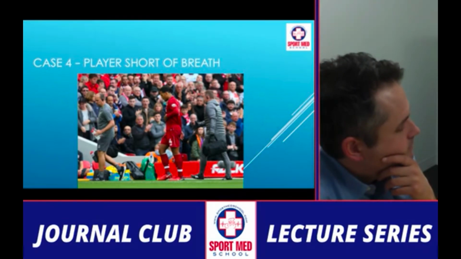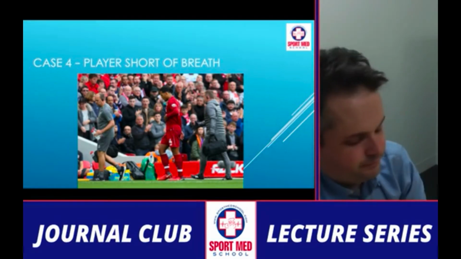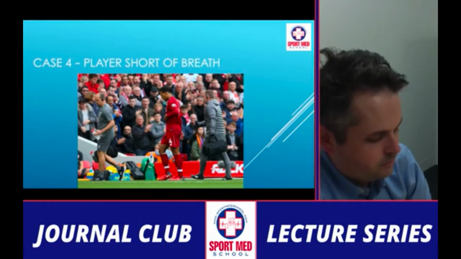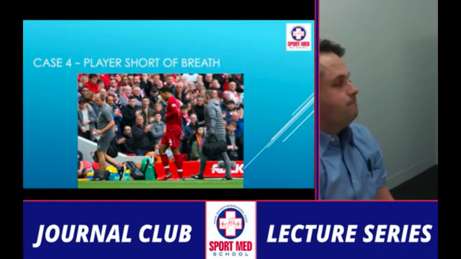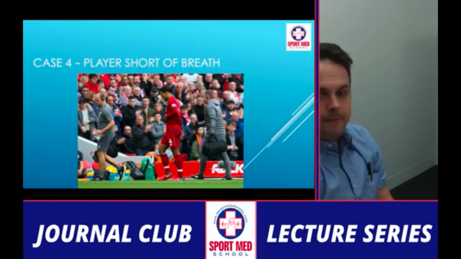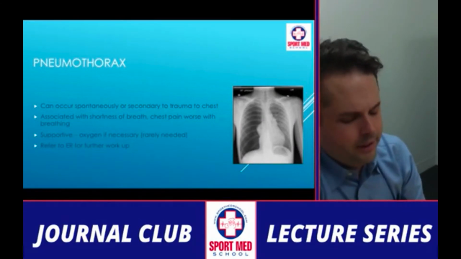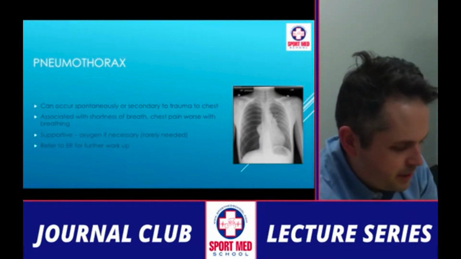So I think at this point I'd activate my emergency action plan and get EMS over. Be concerned for tension pneumothorax, or right now probably just a regular pneumothorax, if his vital signs are relatively stable. Depending how far out EMS is, and depending what your resources are, obviously you want to apply oxygen to him via non-rebreather, nasal prongs, what have you. But definitive management would be a chest tube, and you'd want to get a chest X-ray, or you could do a needle decompression or something like that if it's an emergency.